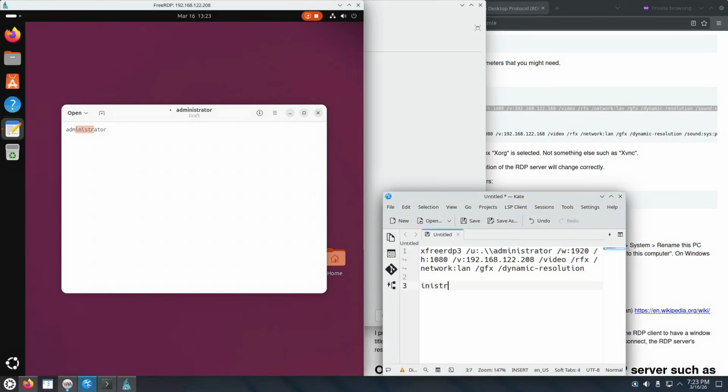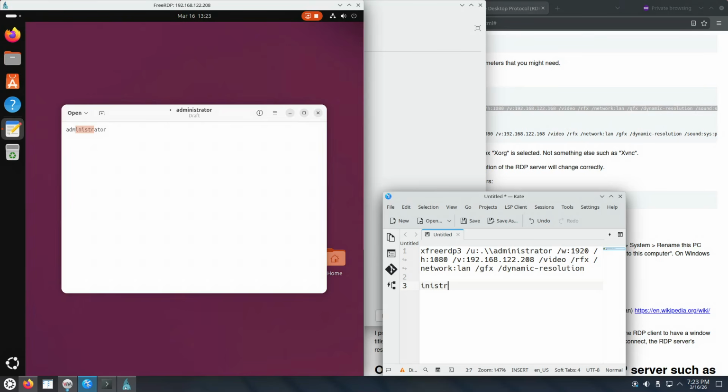So copy paste of text works both directions. I can resize the FreeRDP window. It's going to resize GNOME desktop, and the speed is there. The connection is extremely snappy for my use.